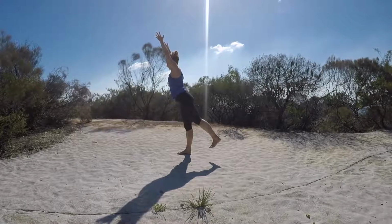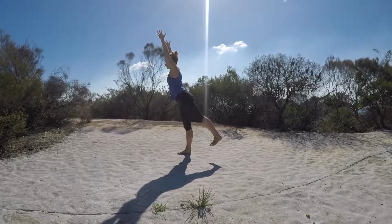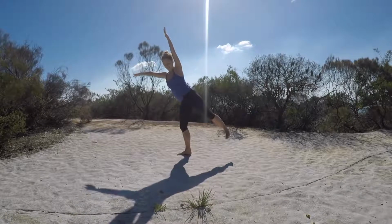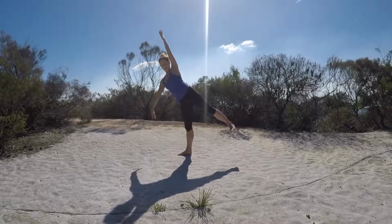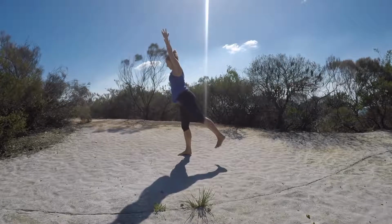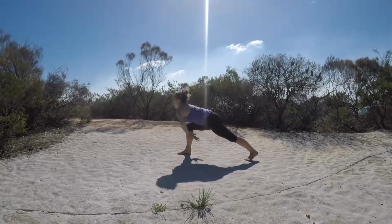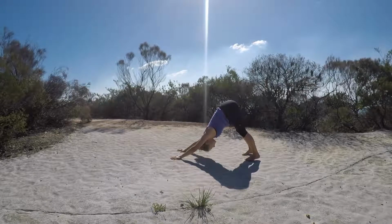So here, let's just try with breath. We've got inhale, reaching in opposition from heel to fingertips. Exhale, twist to the side. Doesn't matter if you're wobbling all over the place. Inhale, whoops, like me. Inhale, tap the belly with the bottom hand. Exhale, reach. Inhale, and then exhale, bend your knee, take it all the way back to that high lunge. Float the arms down. And then press back to down facing dog.